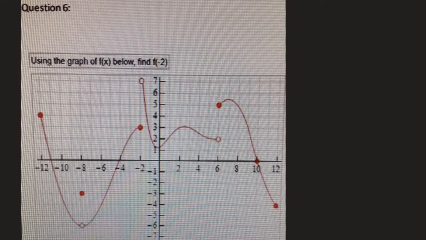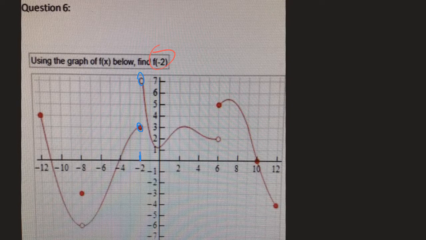Question 6, we're looking at that same graph again from the previous question, and this time I want to find out what f of negative 2 is. So I have the x value, they've already told me. Your x value is negative 2. Can we figure out what that y value is? So I'm going to come over to negative 2, and I'm going to mark, hey, look, here are the two spots on my graph at negative 2. Now, only one of these can be my answer.